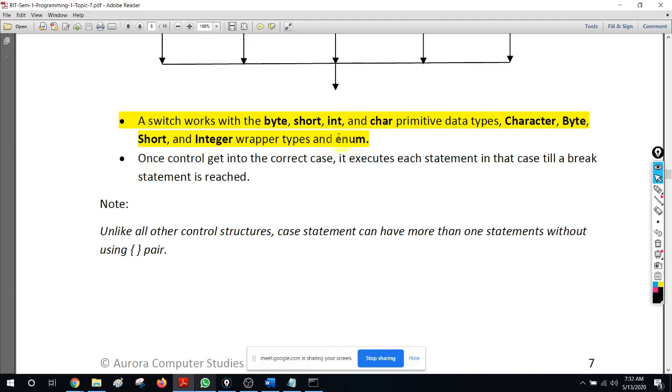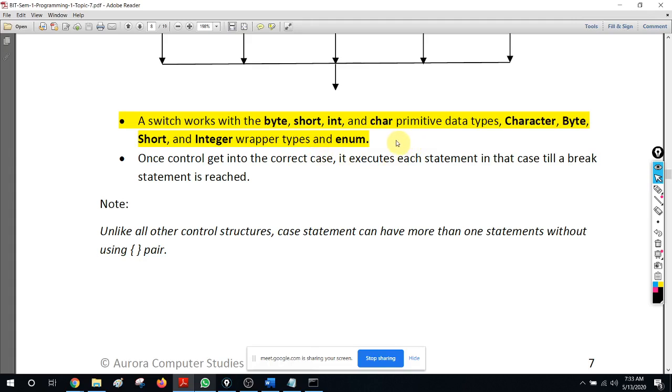Also you can use the enumeration type, which we will be discussing after learning object orientation. So only these types are possible: byte, short, int, char, then the wrapper classes or the enum.